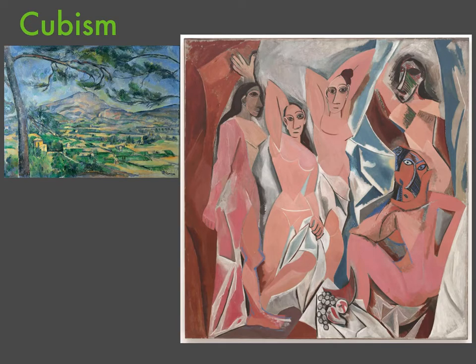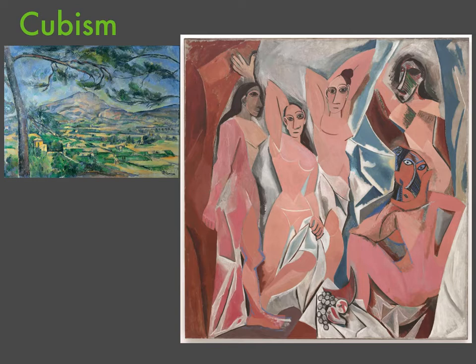All right, now we're going to move on to probably one of the most well-known of the modernist movements, and this is Cubism. You're going to see in the left-hand corner a work we looked at last time. This is Cézanne, the post-impressionist, who was sometimes considered the founder or first Cubist artist. And again, this is the work Mont Sainte-Victoire seen from Lauves, 1902 to 1904. Here, remember, he broke down the work into what he saw as the basic geometric forms. Well, Cubists take this idea and they take it even further.